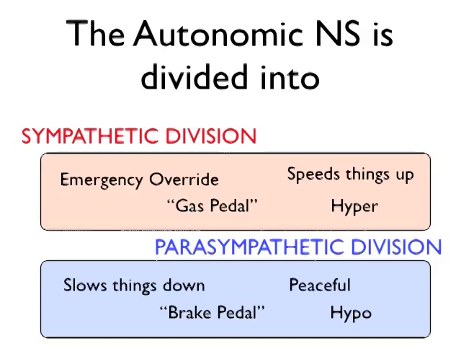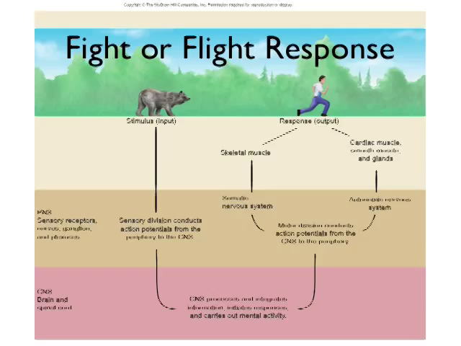Now, if you've taken a psychology class, most of you have probably taken psychology by now, right? You got into this, didn't you? This is one of the big topics in psychology. It's the autonomic nervous system. Do you remember what we called what's going on in your body when you have lots of sympathetic stimulation? Yeah, it's the fight or flight response, right? This is the sympathetic side of things.